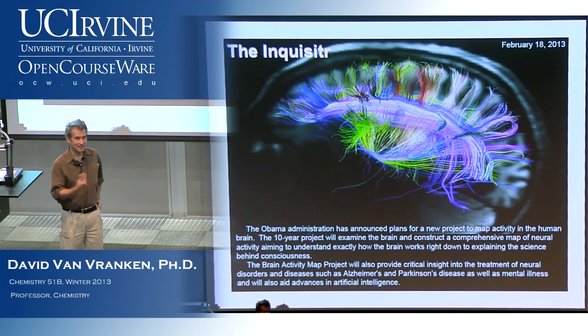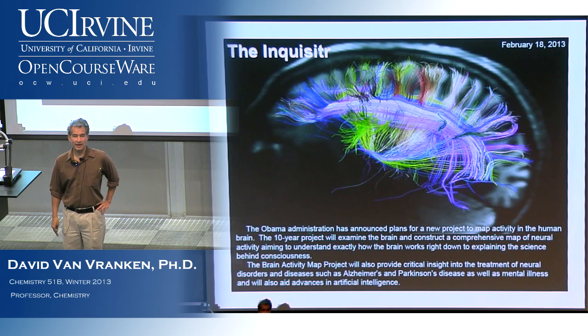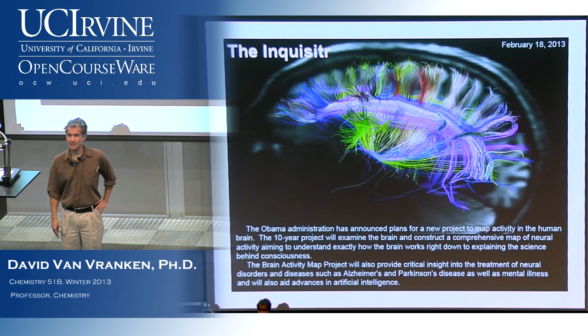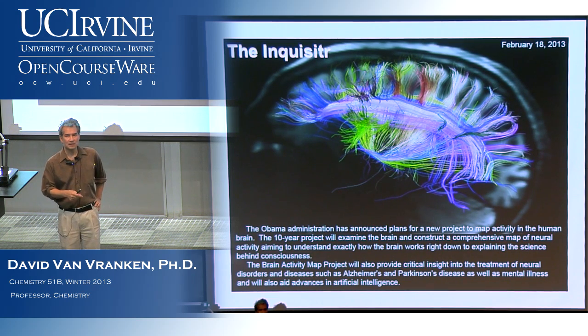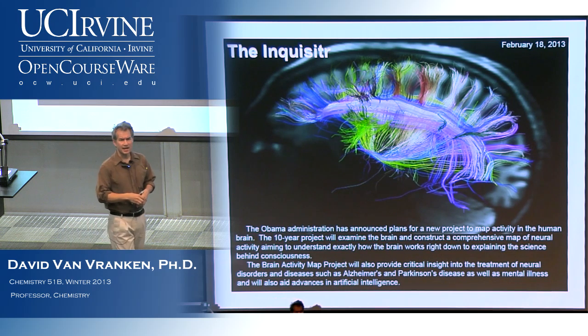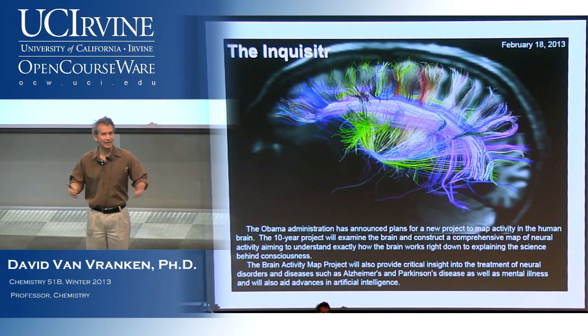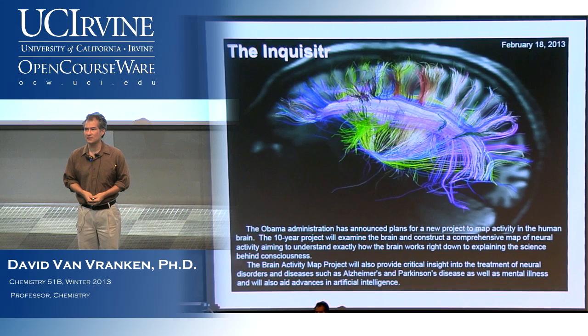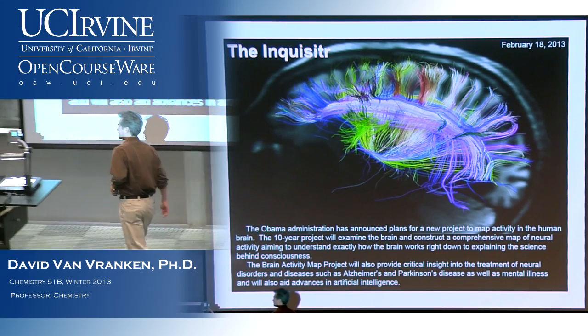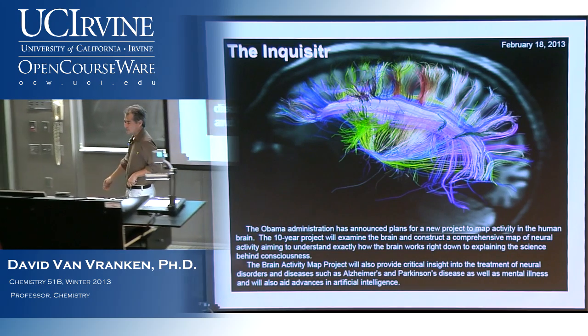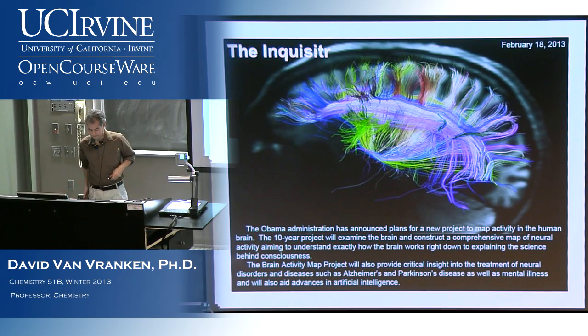So as I looked at all the news articles that were pouring out about this, it made me wonder, what would it take to see inside the brain? Now, ultimately, the picture that is developed will come from different new imaging methods that allow you to see inside the brain, and probably a lot of computer modeling to put those pieces of information together. And so let's talk about what it would take to look inside the human body and see something going on.